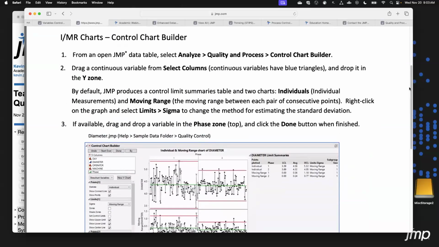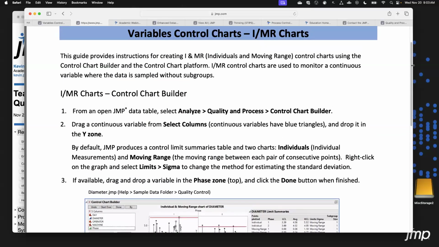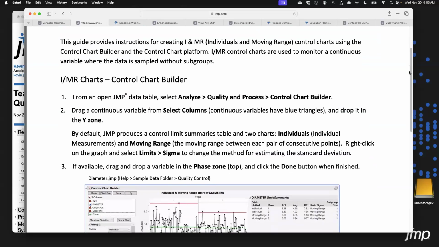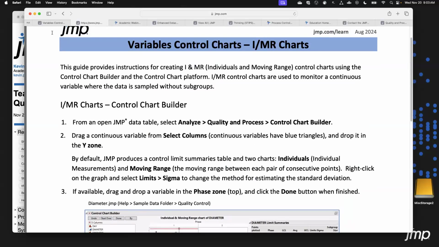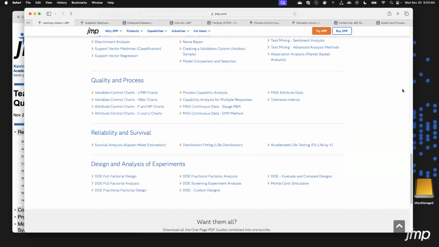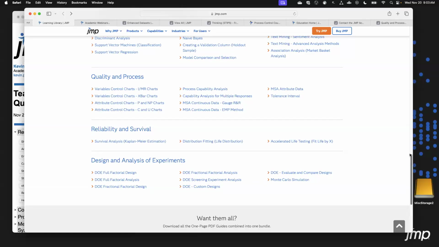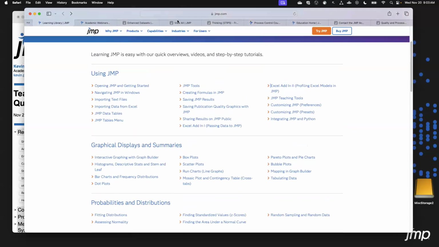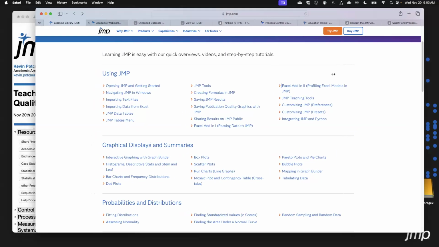Now, these are not meant to teach the statistical concepts for this tool. It's really about how you run this analysis in JMP. I mean, we sometimes interpret the data a little bit or talk about the different options, but it's really meant to be very brief and short. And so you just direct your students to these as you cover different topics in your class, so you don't have to spend time in class doing that or creating those materials. And you can see, I think we've got about 90 or so of these from various topics.